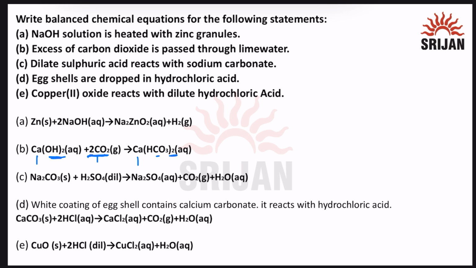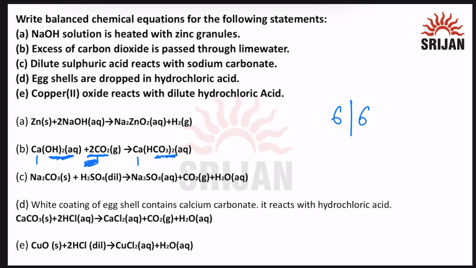Now oxygen from this side is coming out to be here 4 and here 2. 4 plus 2, that is 6. So 6 from one side. Now we'll see from the other side. Oxygen here is 3 and 3 multiplied by 2 is 6. That means oxygen is balanced. Now check the hydrogen also. Hydrogen is also balanced, 2 from this side, 2 from this side. So this equation was balanced just by multiplying this by 2 here.